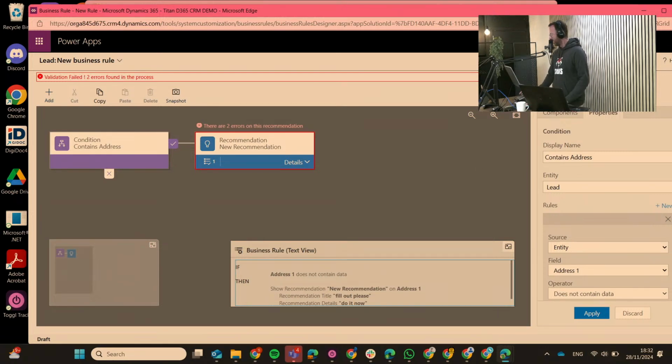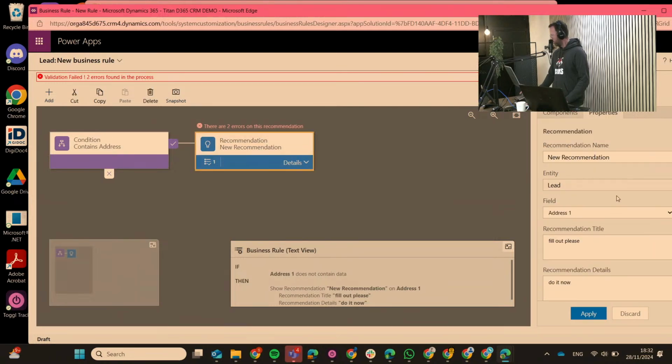Okay, let's save this. Save, but still errors. What is the error now? There should not be an error. Apply. Save. Do it. God damn it. Two errors. What is the error then? Actions. Error on new action.